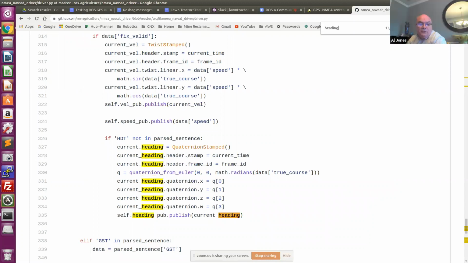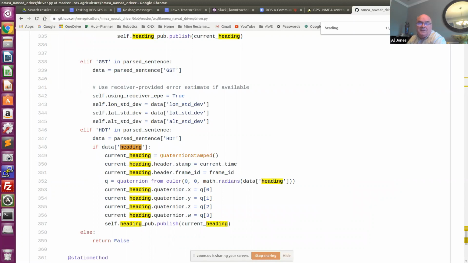If I cycle through the word heading in this driver.py, I only see it referenced 23 times.